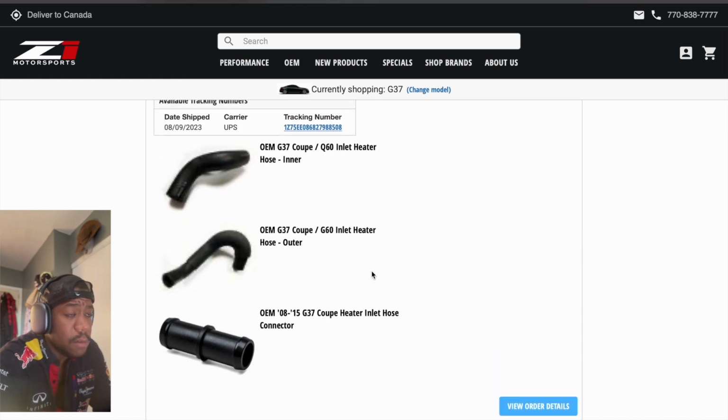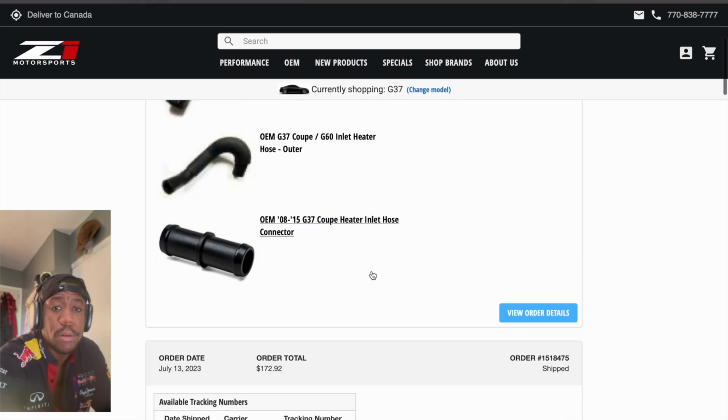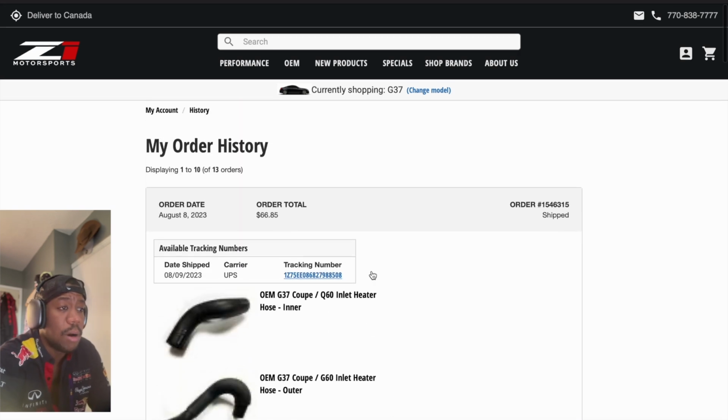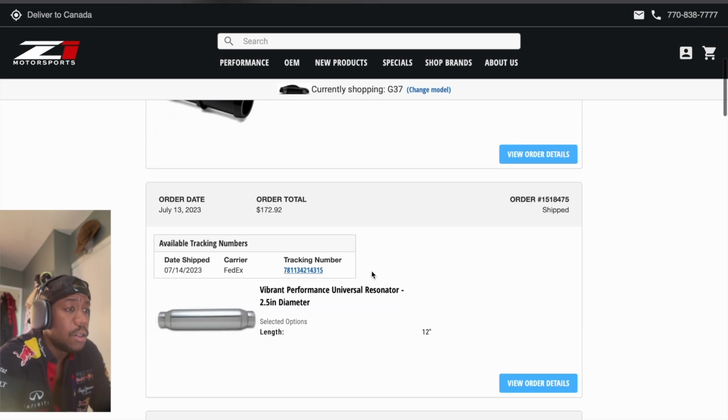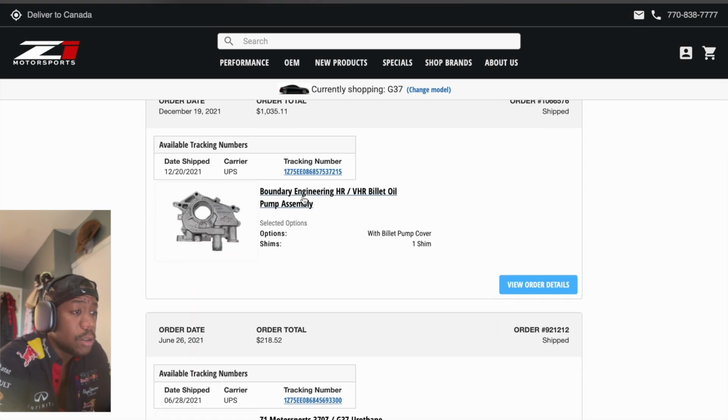But the only thing is, if you live in Canada like me, man, it's gonna cost you, because of the difference with the currency, and then you gotta pay maybe a brokerage fee or an import fee just to get the parts here. So as you guys can see, we got that. I also got my Vibrant resonators from Z1. You can also get them on Amazon, all right? So that's what I got from there.